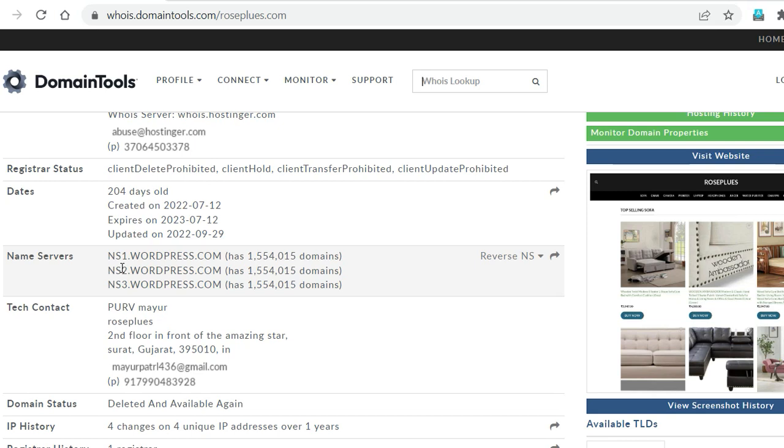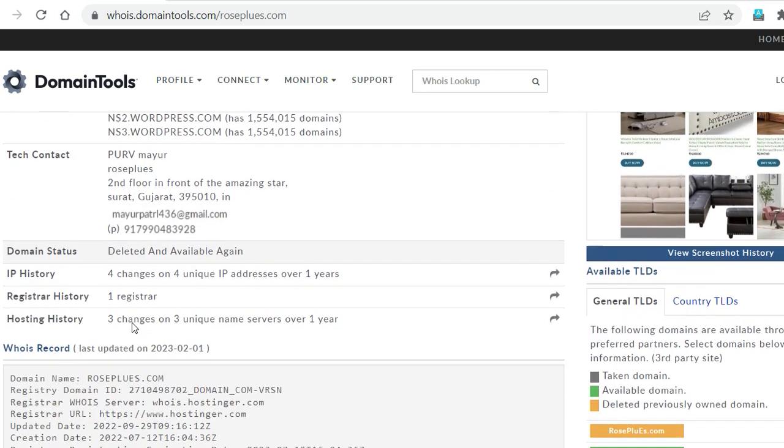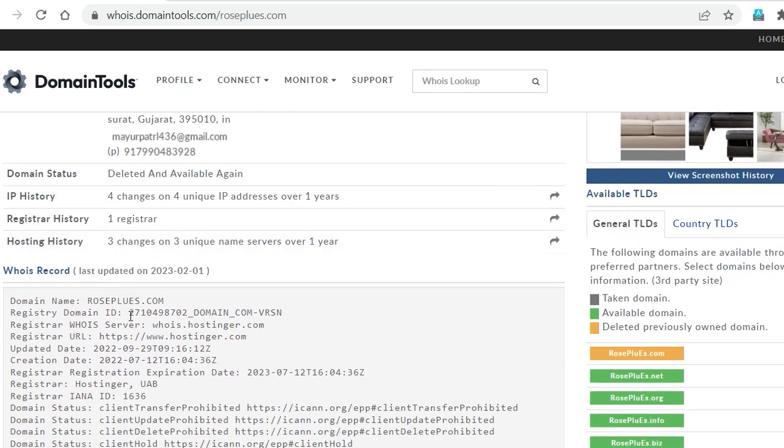the zone information. The name server is the authoritative server where their DNS records are kept. Going further down, you can also see the domain status. It says it's deleted and available. I know this website was a commercial e-commerce website, and they were misusing this e-commerce platform to sell fake products. There had been news about this website. They were making a lot of people victims by selling very cheap products on their website, and in return they were not responding at all because the website was not being handled by anyone.